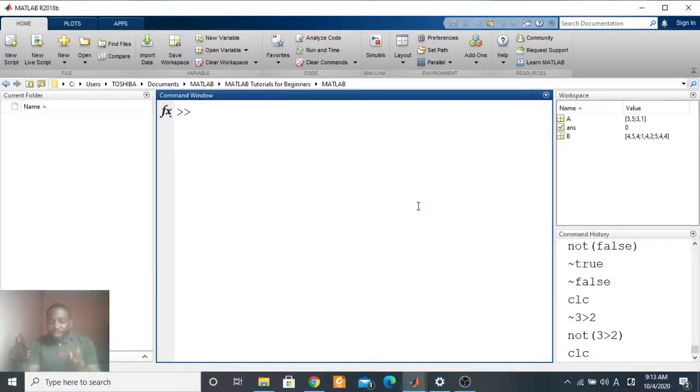All right. So welcome to this session, and here we'll be talking about logical operators. Now we're just from seeing relational operators, right? And we saw that relational operators will compare two data types to give you a Boolean value that will tell you whether the comparison was true or false. Now logical operators, on the other hand, will compare two relational operators, or two results from relational operators, which means logical operators compare booleans.